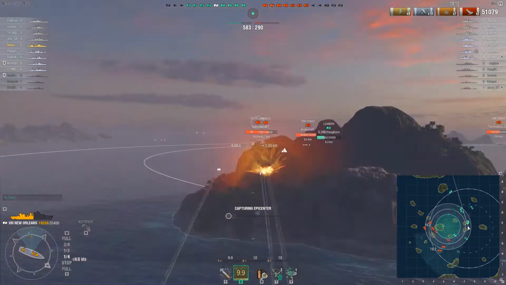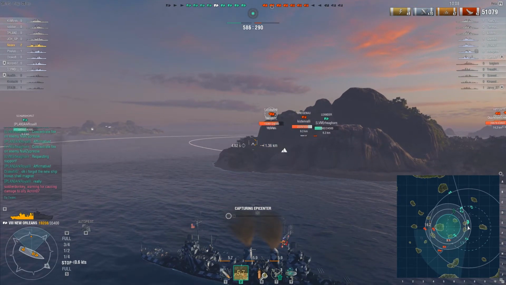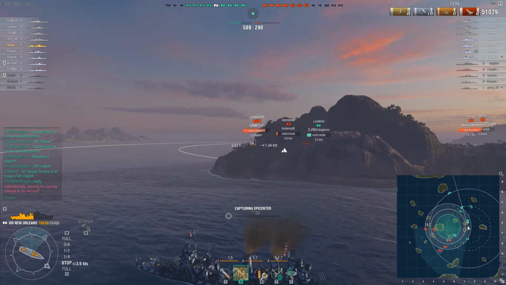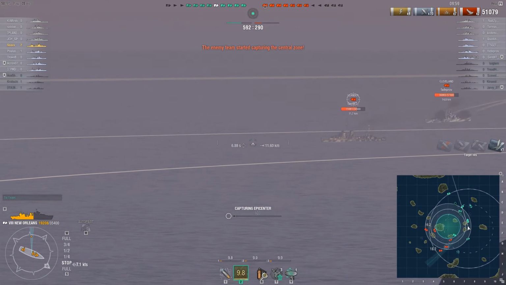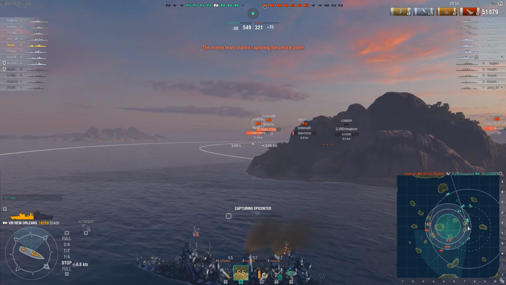I'm going to open fire, and now I'm hitting the mountain, which is a bit of a pain, but the rear guns can still fire. So I'm just going to slow down, back it up a little bit, see if I can get some shots on the Cleveland and Leander. So, yep, fantastic. It looks like the Leander is showing broadside, so you definitely want AP loaded in this situation.